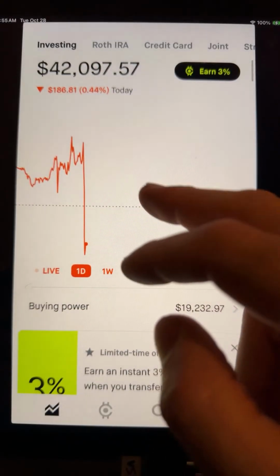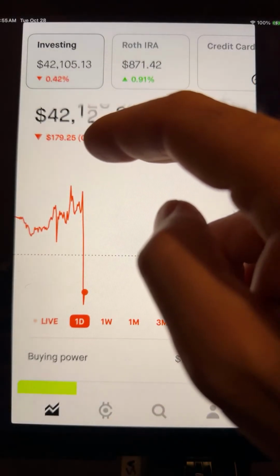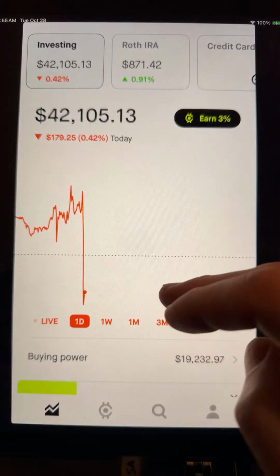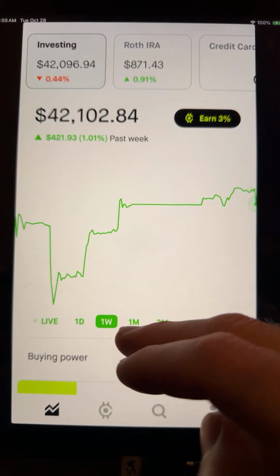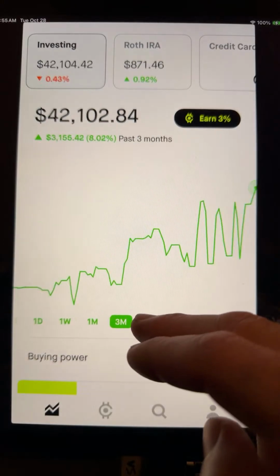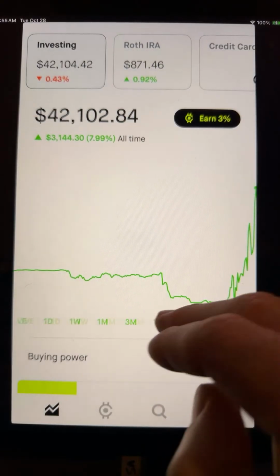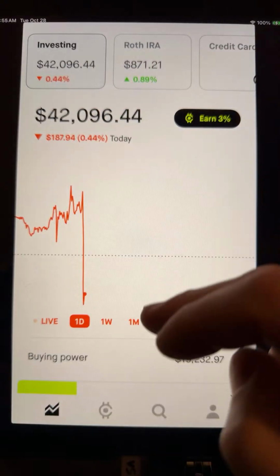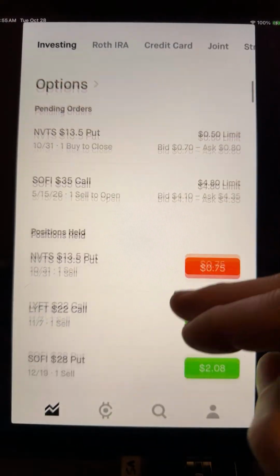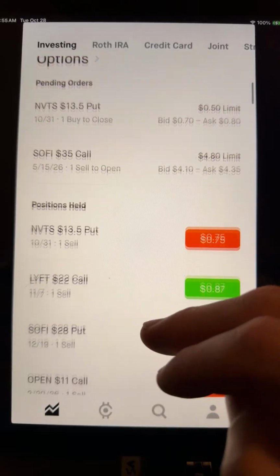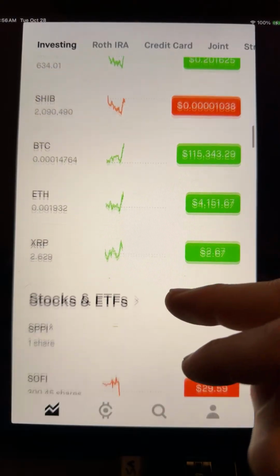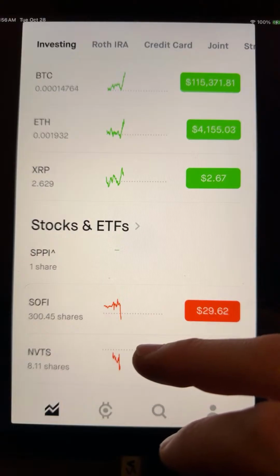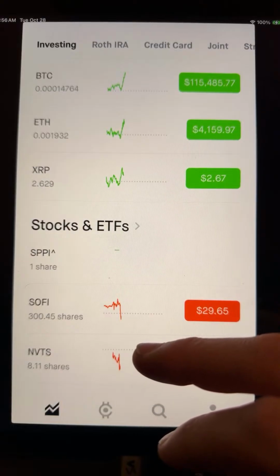Let's see. So far, SoFi did good today, but then bounced back down a tiny bit. I think it's gonna go back up. I got a whole bunch of options and shares of that. In general, if you look at my portfolio, it's going up consistently from when I started trading. The earnings for SoFi did pretty good, but for some reason it started going down a tiny bit, which is a good opportunity. I bought a whole bunch more, and I'll probably keep on buying. On top of my purchases, I did a cash secured put to get a premium, getting in for a discount and getting paid to do that.